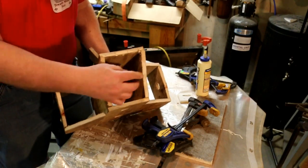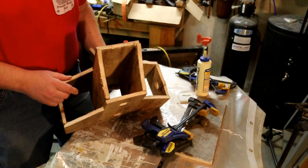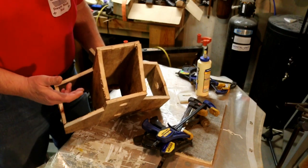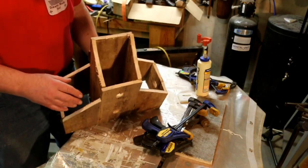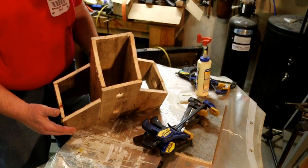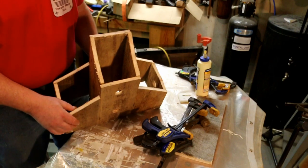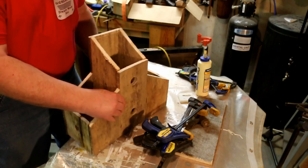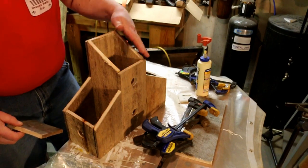Now you can see that these two sideboards are curved. They're what's called native wood. They're cut wet and then they're just nailed into place without going through a kiln or long-term drying process because it's just rough lumber doing rough work. This is pallet wood. So pallets don't have to be anything other than just structurally there.